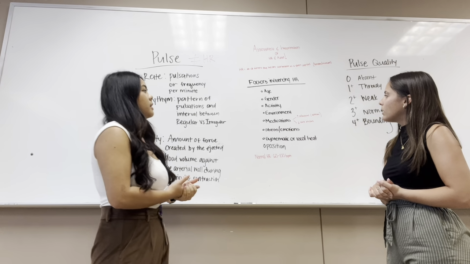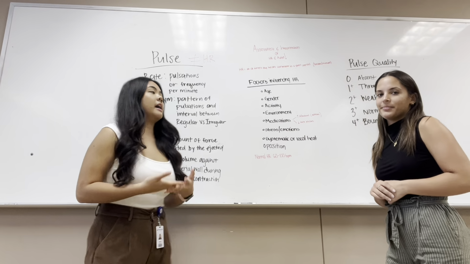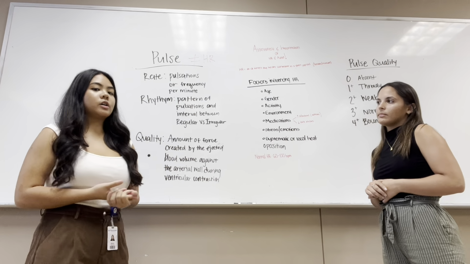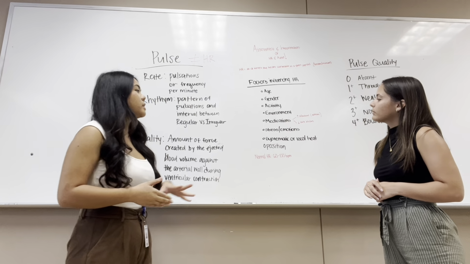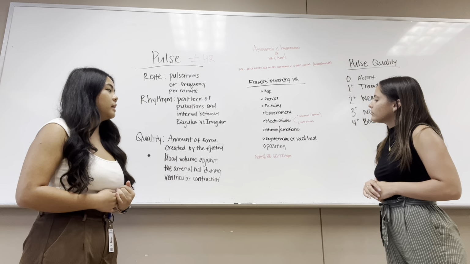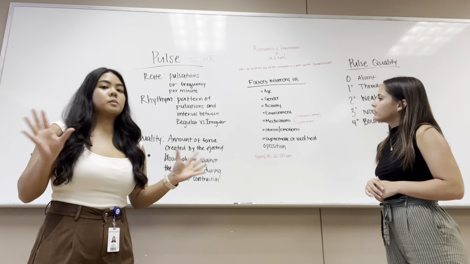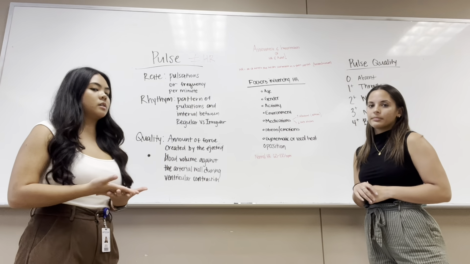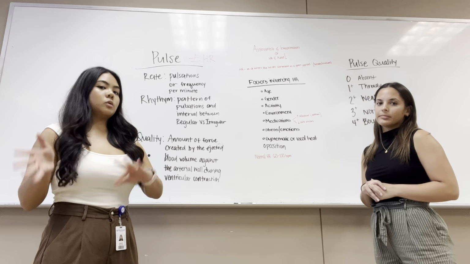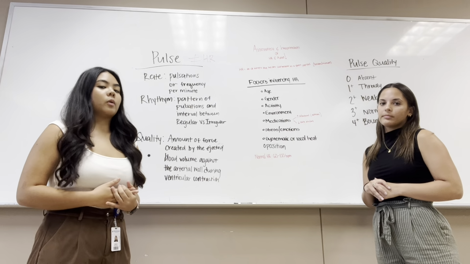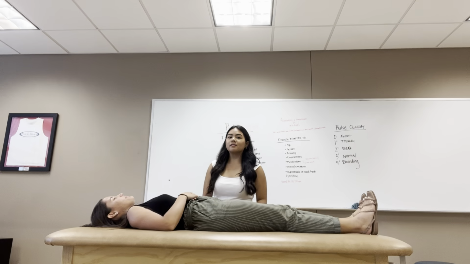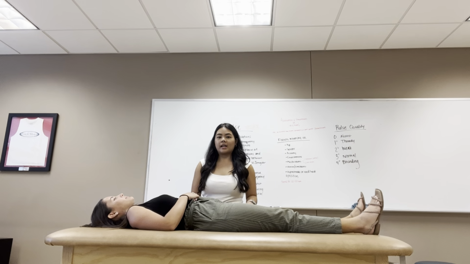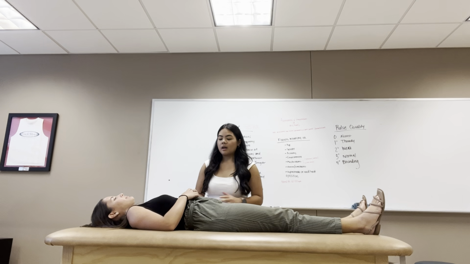So albuterol is a medicine for asthma. It increases the heart rate, and beta blockers decrease the heart rate. Also, stress and emotions influence heart rate, and systematic or local heat. And a special consideration is position. So the position we put our patients in, whether they're standing, supine or laying down, or sitting, can affect the heart rate.